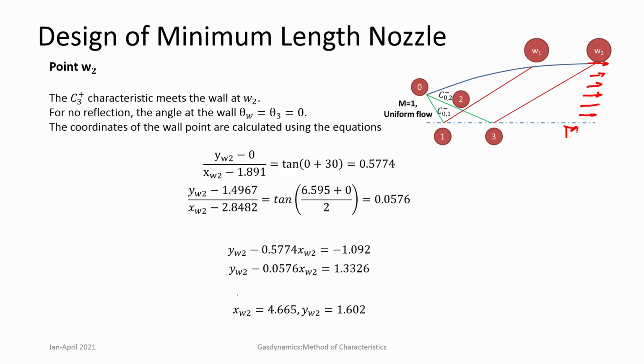Mach number is 2.0, and you can get the x and y values by considering the previous wall point and a straight line from there, and a straight line from point 3 and the intersection of those two, and here you get y wall is 1.602. Okay, so if we had looked at the area ratio for Mach number equal to 2, we will find that y should be, from isentropic area ratio relations, 1.6875.